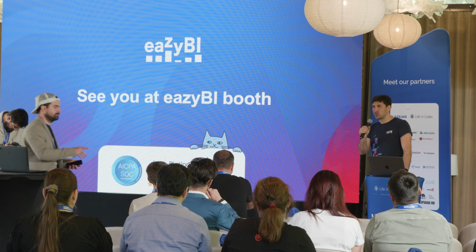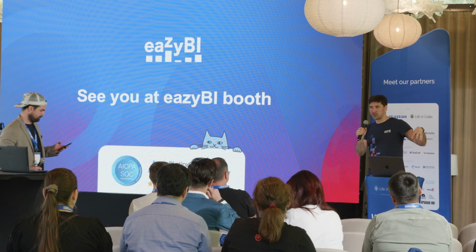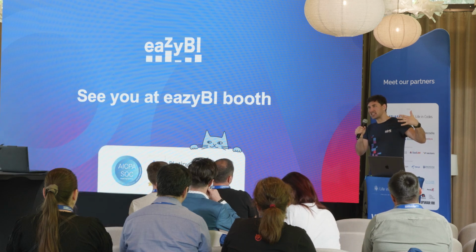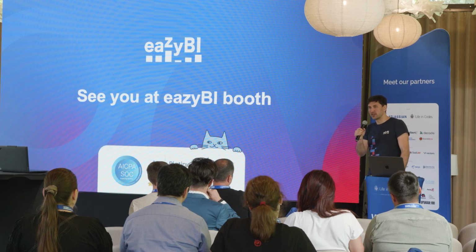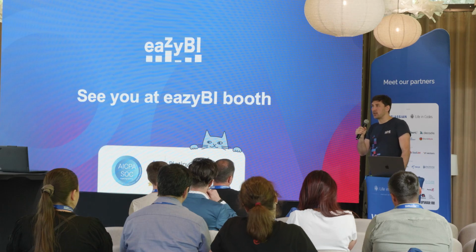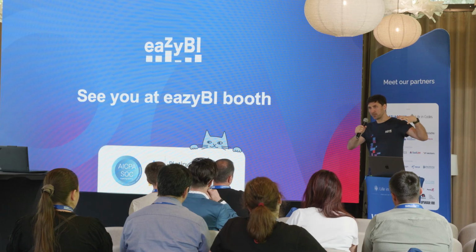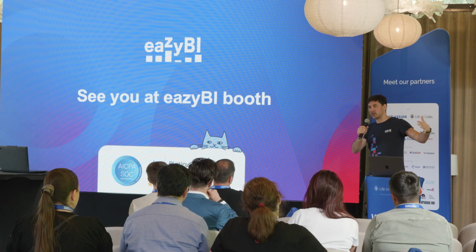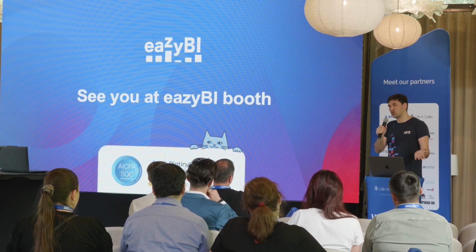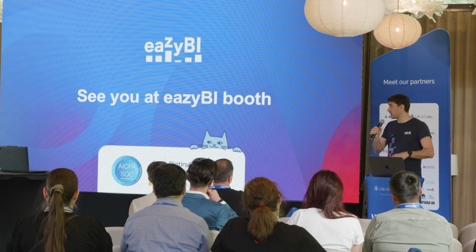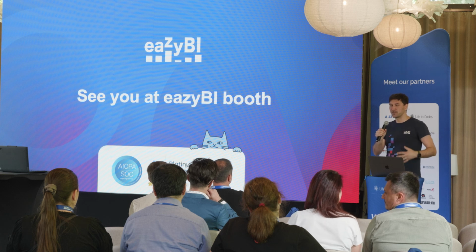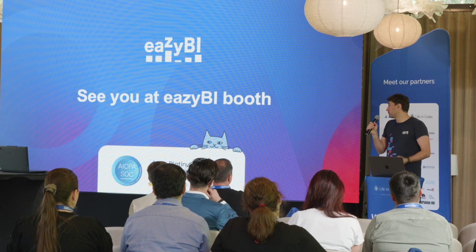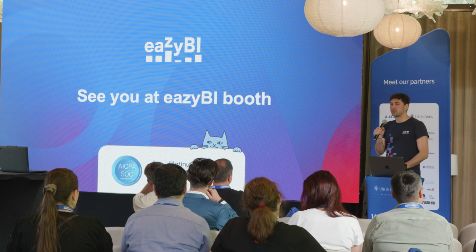So we have 2 data residencies. One is in the United States, one is in Europe. And in Atlassian Jira apps, we don't limit the data. So it can grow huge. And this is why we have a big infrastructure in Google Cloud. So we have load balancing servers, performance servers, so everything runs smoothly. This is the world's largest eazyBI instance containing all the customer data in the cloud. And also, obviously, on the database, it's also available.